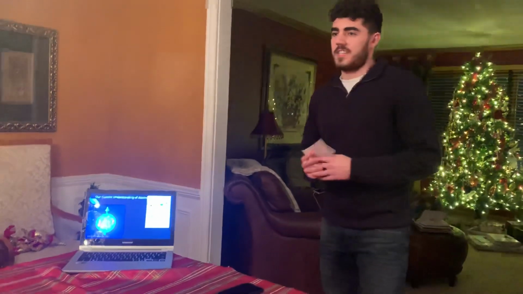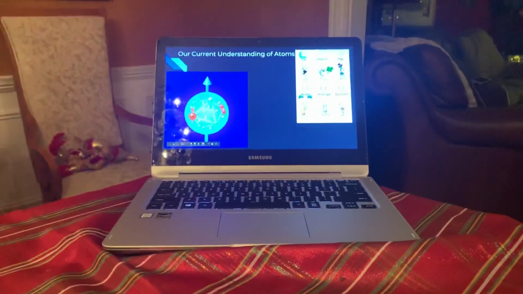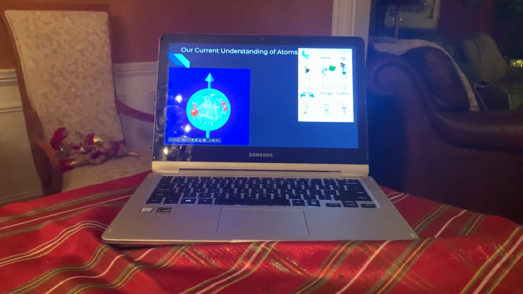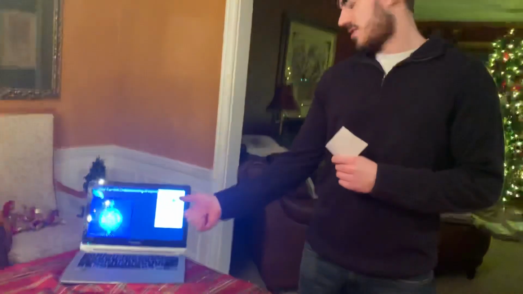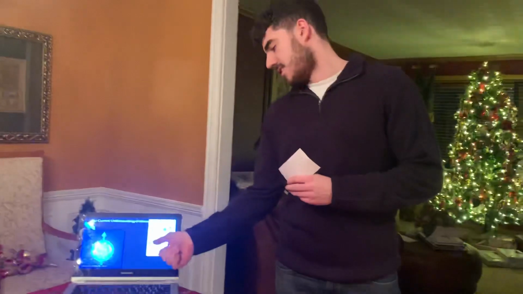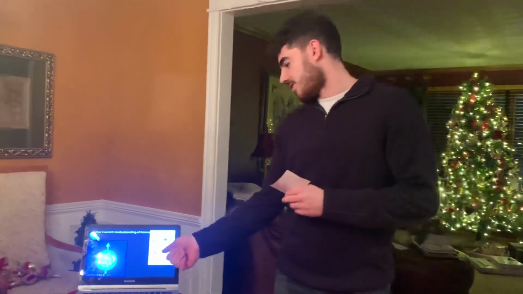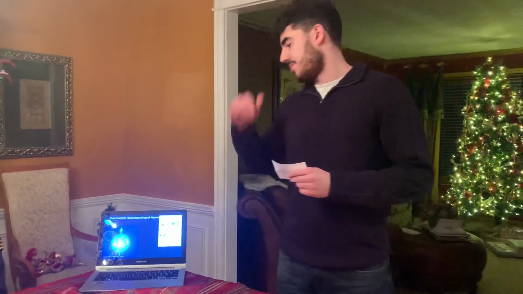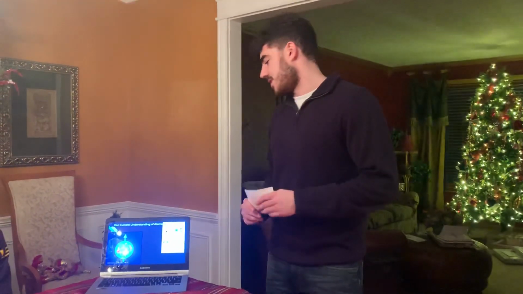Now to our current understanding of the atomic structure. Since 2013, we've learned a lot about atoms. We know that the protons and neutrons are comprised of things called quarks. Quarks are up, charm, top, down, strange, and bottom. The down, strange, and bottom each have a negative 1/3 charge, and the up, charm, and top each have a 2/3 charge. This is important because the correct ratio of up, charm, and top to down, strange, and bottom is what keeps protons and neutrons and electrons stable, positive, or negative.